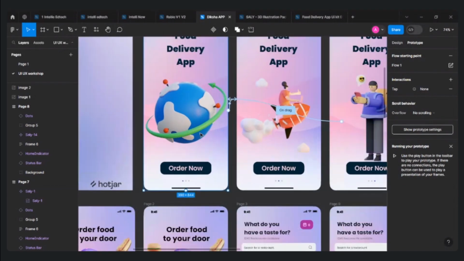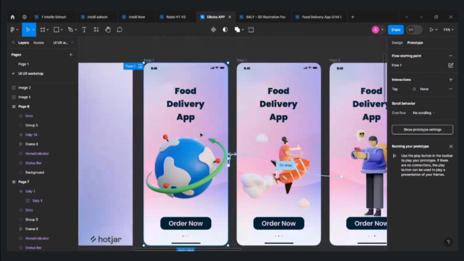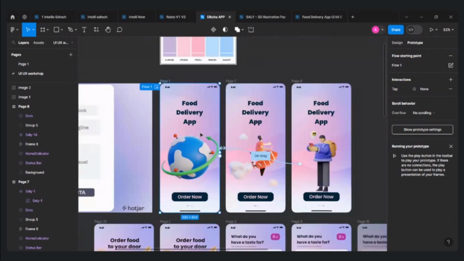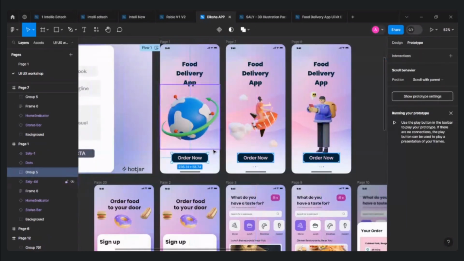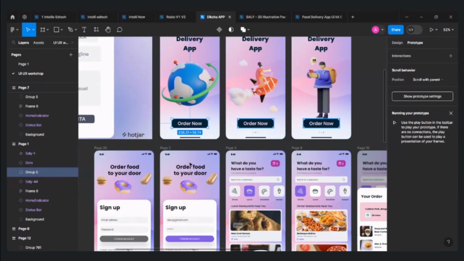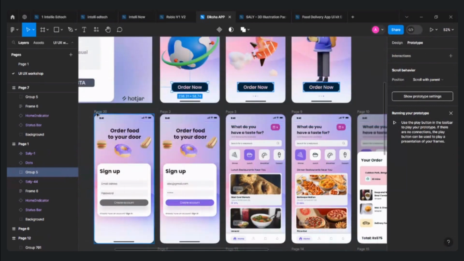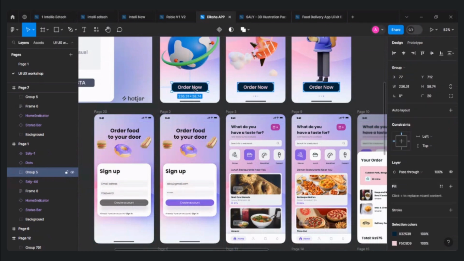So what is the next button you can see on the screen for which we have to develop a prototype now? Order now. Okay. Order now button, you have to tap and then you move to the sign up screen.